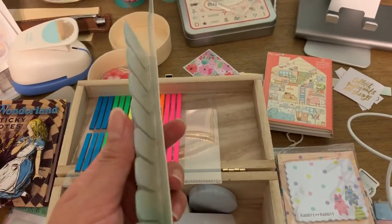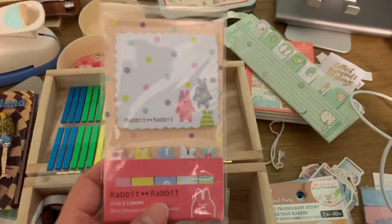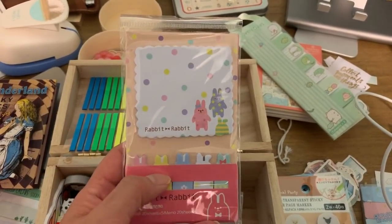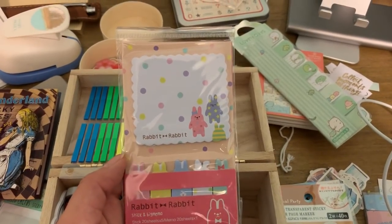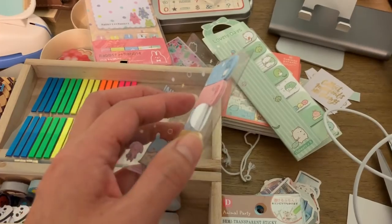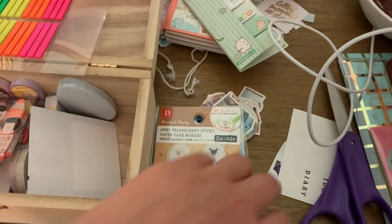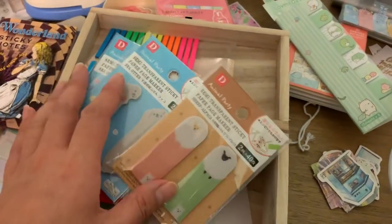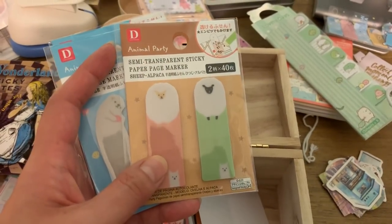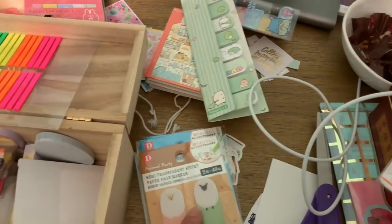Like I said, I use the flags for cookbooks so I will use those. This is a new pack that I bought from Kinokuniya — I might just take a few sheets and then donate it, because there's no way I'm gonna get to it. Same with these — I've been using them, some of them are pretty much done. I use these for cookbooks. These I bought from Daiso before I left Seattle and I like them — they're kind of vellum-y, so I use these in my journal for decorating, not really for flagging, but I could use them for flagging books. I do like the material they're made out of.